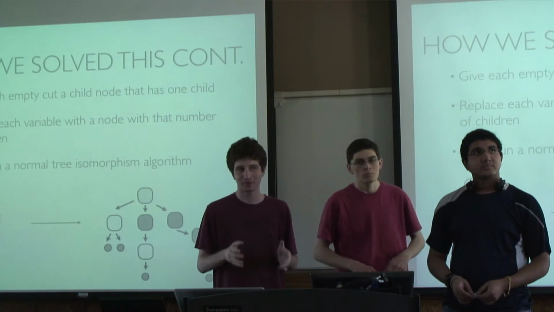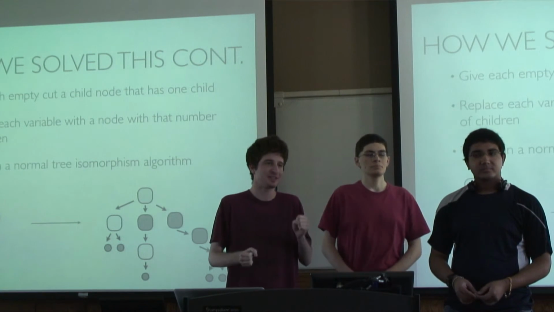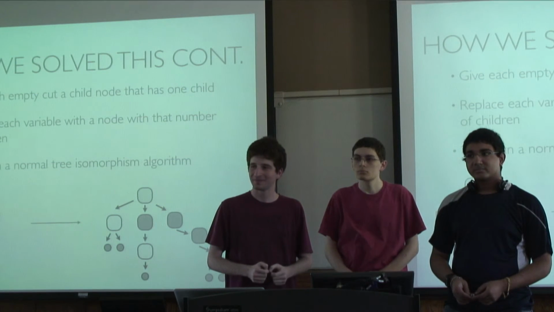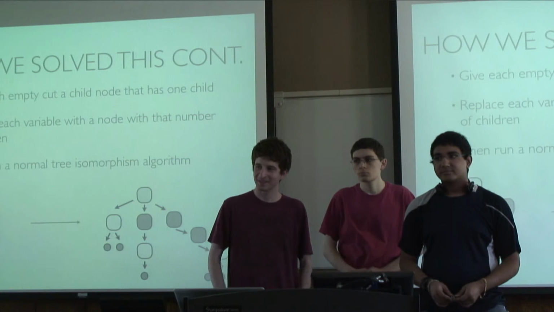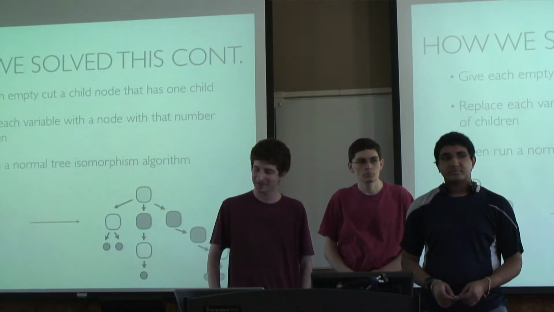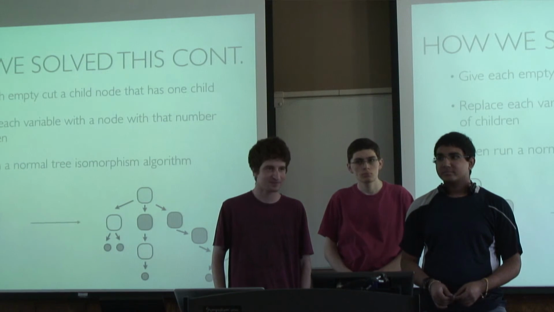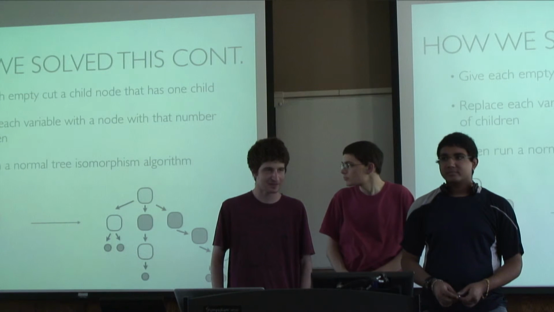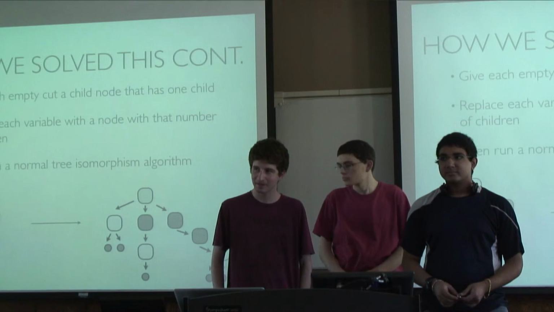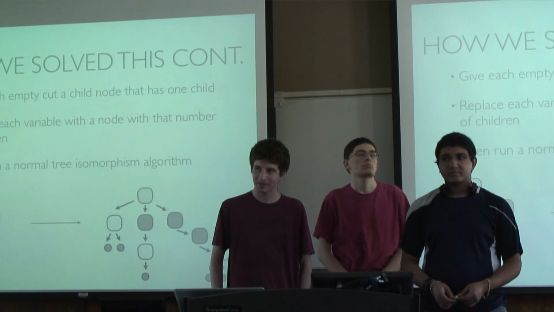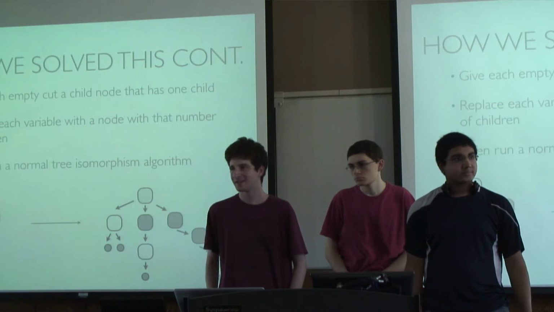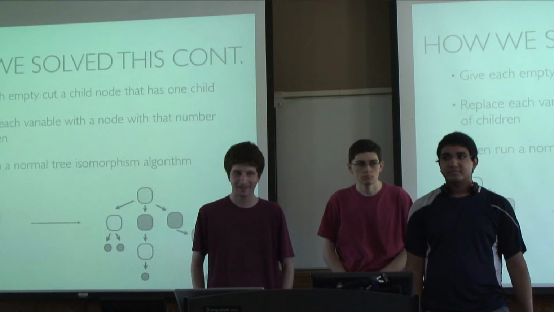So when you have variables, you can't make that assumption because you might be matching A to B and B to A. One way of understanding this is chemicals. If you think of chemical structures, there is some property associated with each node. You have either a carbon or a hydrogen and so on. Similarly, you have something associated with each node here. That is why it's not just isomorphism.